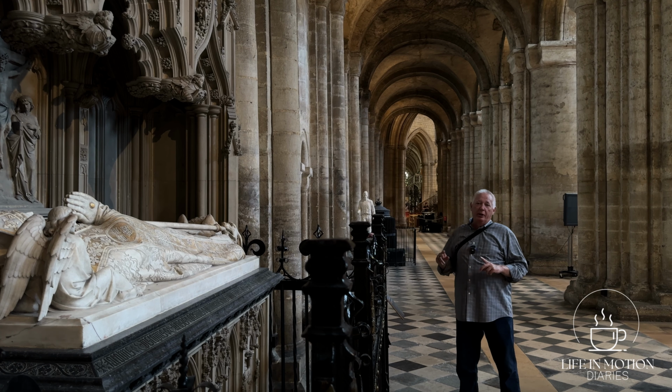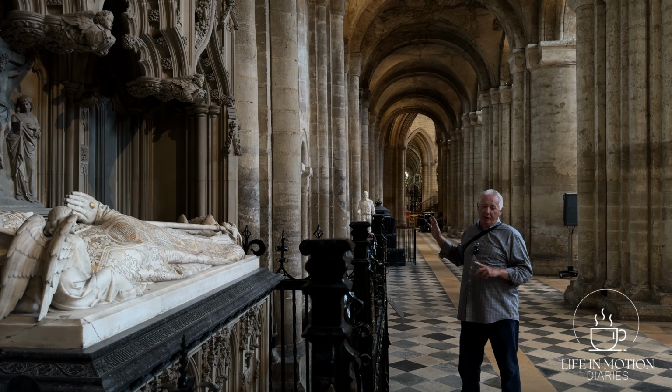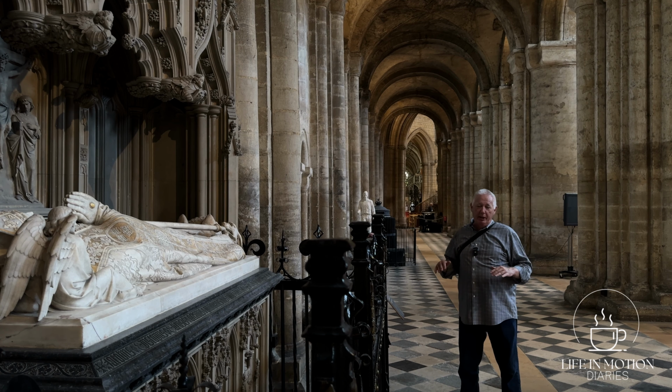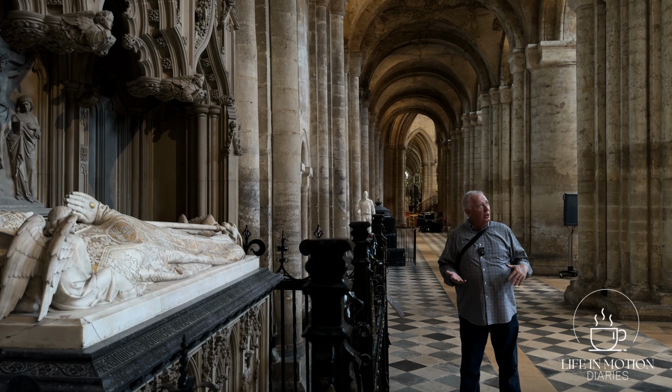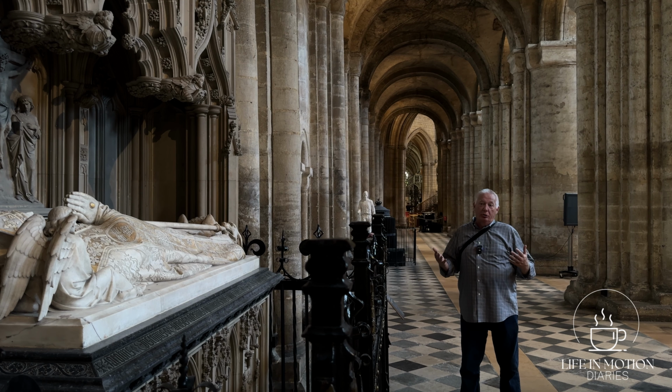But to me, one of the things, and today, of course, there's a huge display in there, but the times that I've been in the past, the Lady Chapel has been completely empty. And you see those massive windows. They were stained glass windows at one time. Massive amounts of light coming into that room. All of the walls in bright paint. Over 200 statues around would have represented the disciples, the apostles, the saints, probably some people from the time that Ely was built. And it was the largest, may still be the largest of its kind in the United Kingdom.